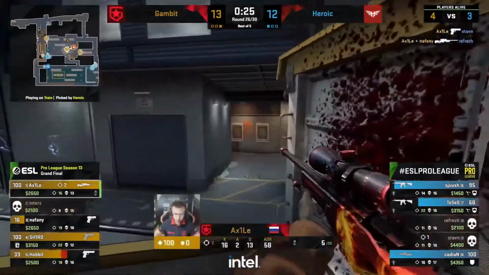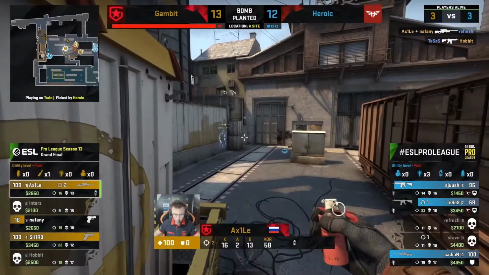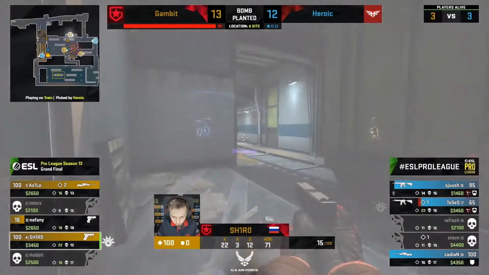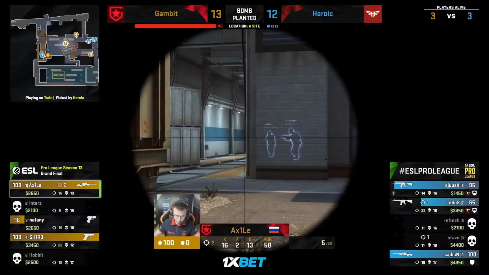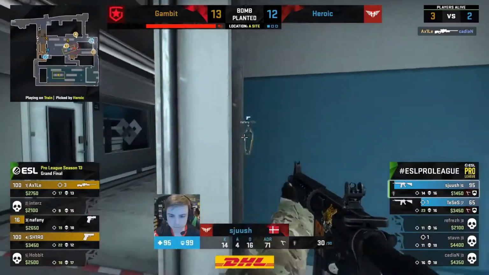If Axel hits this AWP shot, suddenly Heroic could be in a spot of bother. The bomb is down, they're heading back tracks. Molly for Tessis' position. If Shiro can just stay in, he knows Ivy's a problem. And Axel springs to action to help them. This one AWP that's fallen on the site is now another one. Heroic, you can't lose this.